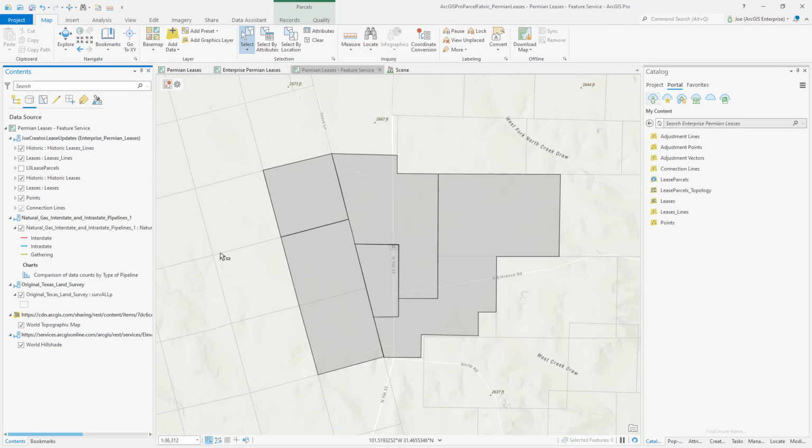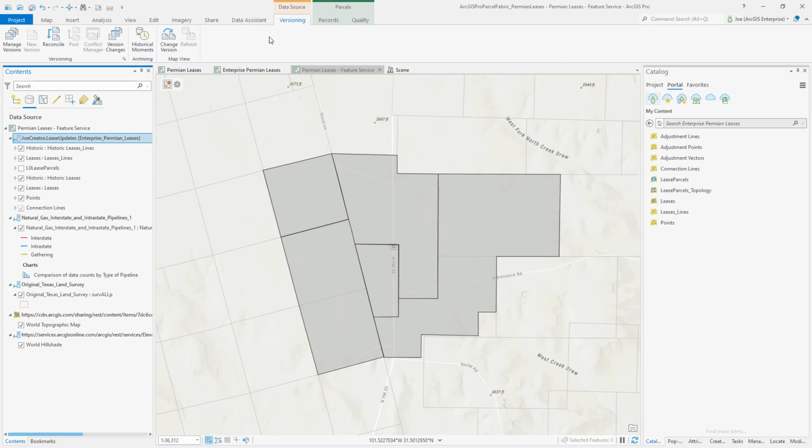And now this is where I will be performing all my edits. And when I have this version or my feature service active, you notice I do have a versioning tab up here that allows me to manage my versions, create new ones, reconcile, post, everything that you were used to in a traditional versioning workflow, you have as a feature service now.